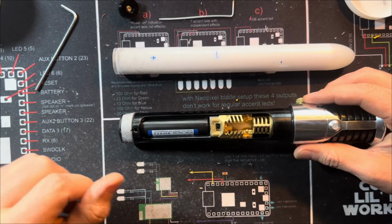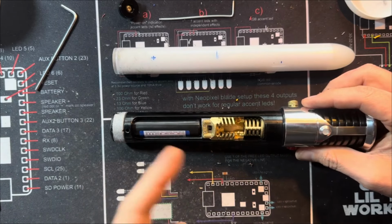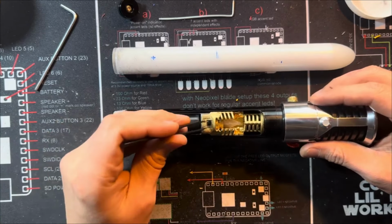I noticed your SD card had the 5 fonts on it, so I put those 5 fonts on here, and the one that you had called out to be a green blade, of course, that'll be a green blade and a green crystal. All right, if you wanted to operate it from here, your kill switch is right here.